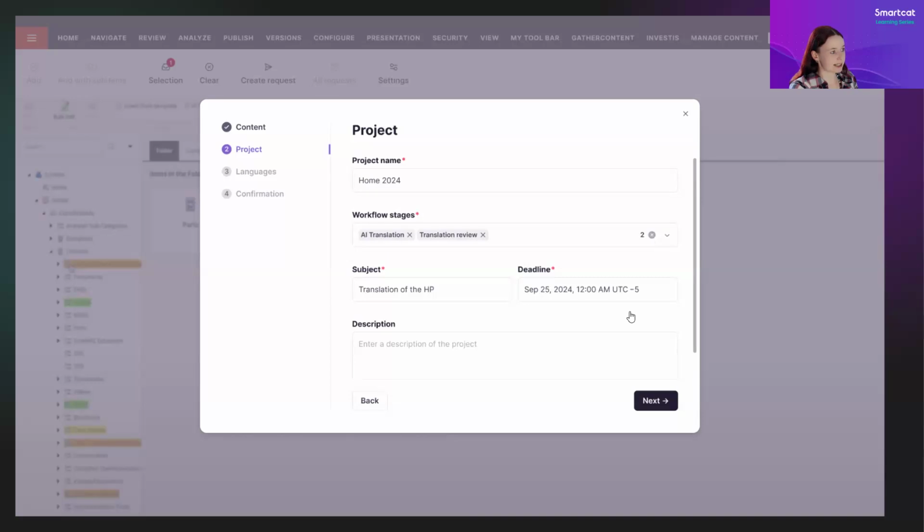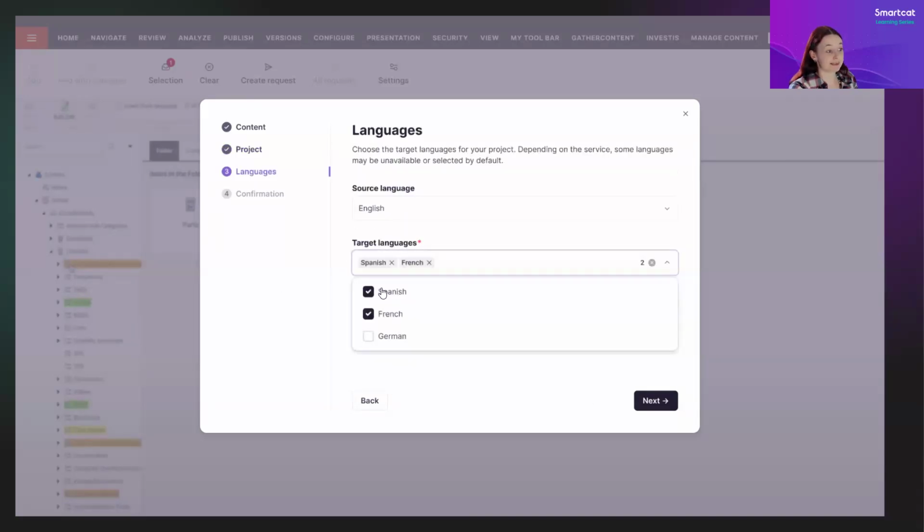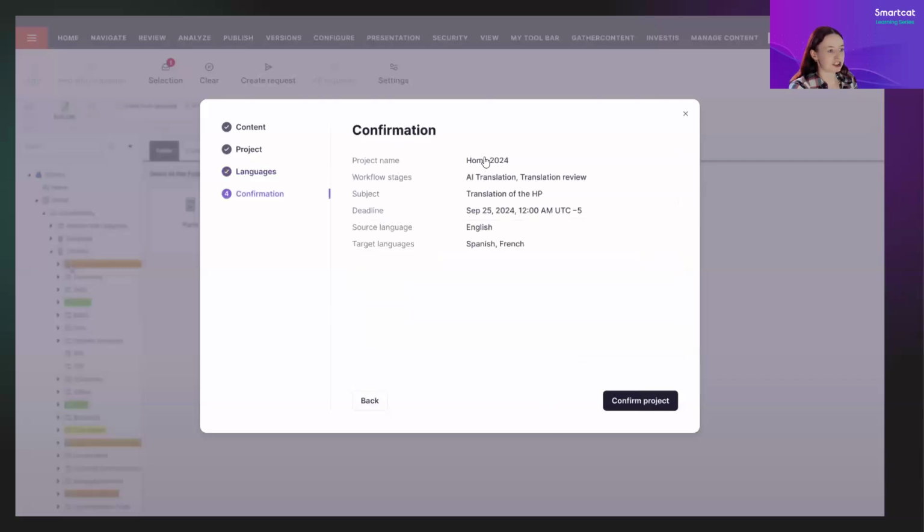And then in the next stage, we go ahead and define the languages that we want to use. So our source language is English in this case, and we've selected Spanish and French as the translatable languages. And then what we will see is a confirmation of everything that we've entered, just so that we can check that's correct before we go ahead and click Confirm Project. And from that point, we'll be in the same project workflow that we've just looked at. We will be able to assign colleagues or freelancers to review that content and then pull back to Sitecore once it's completed.